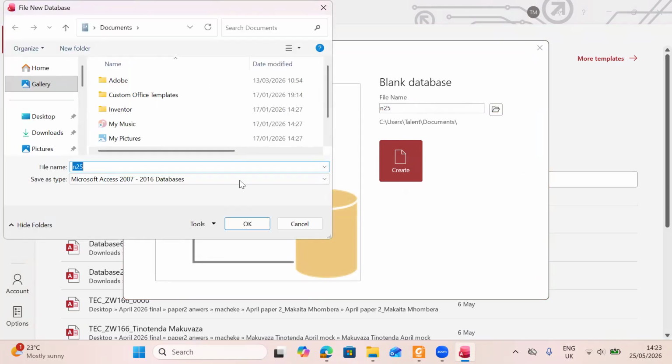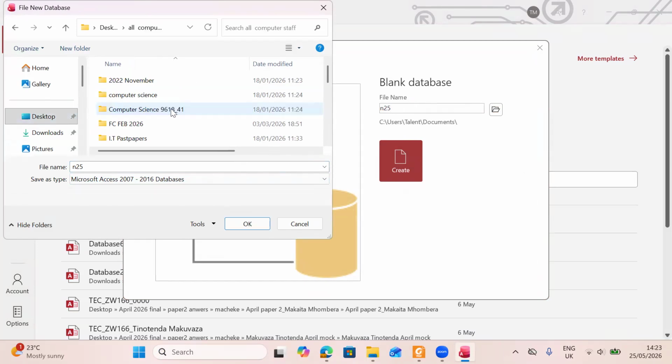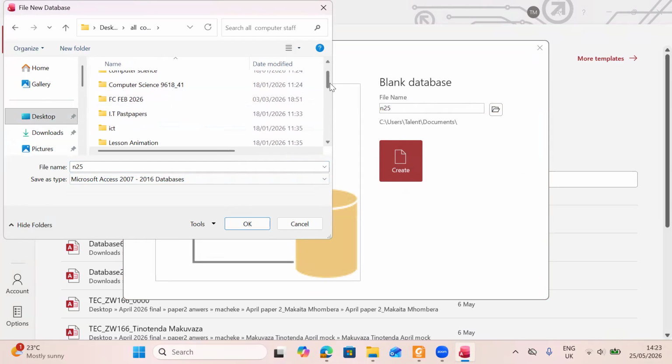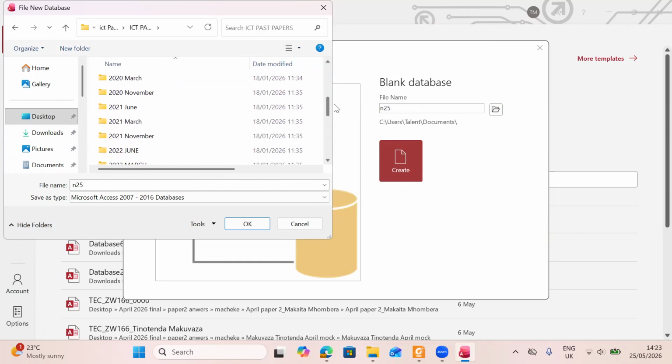And it's very important that whatever we are creating, we save it in a place where we can quickly trace it. So when you're answering your final paper, make sure your database is inside the folder that you've been given.